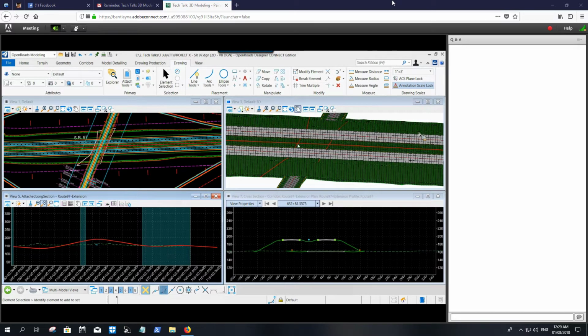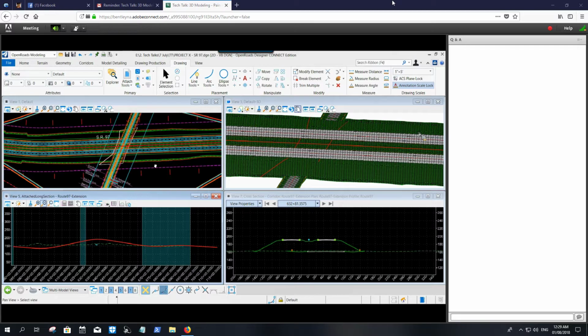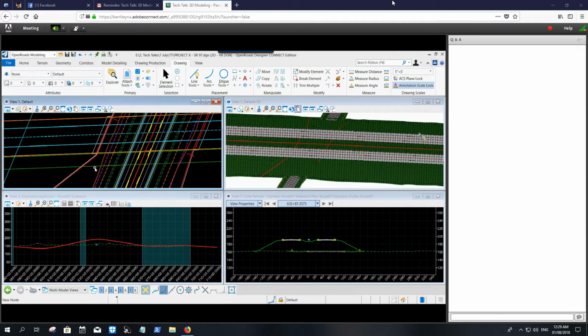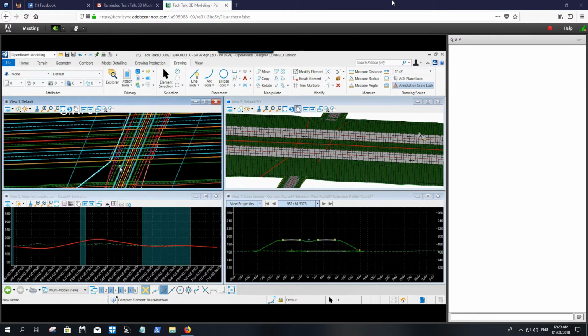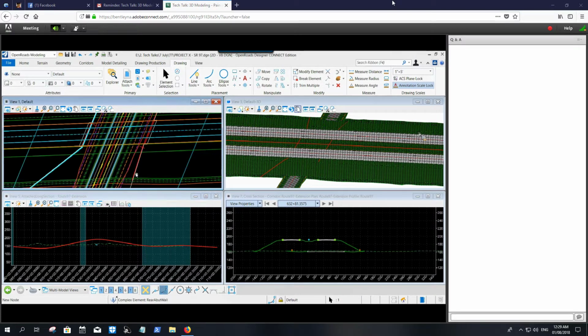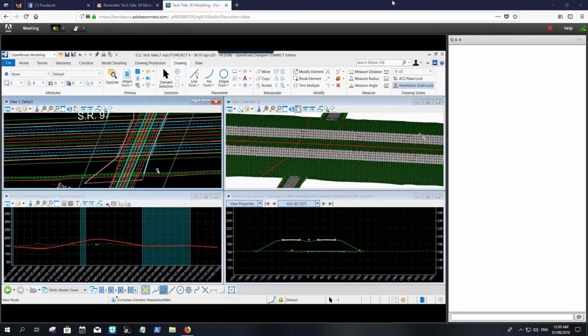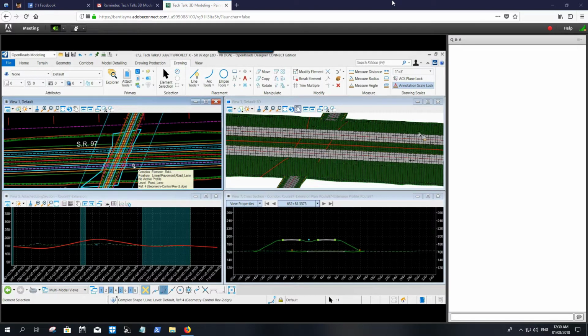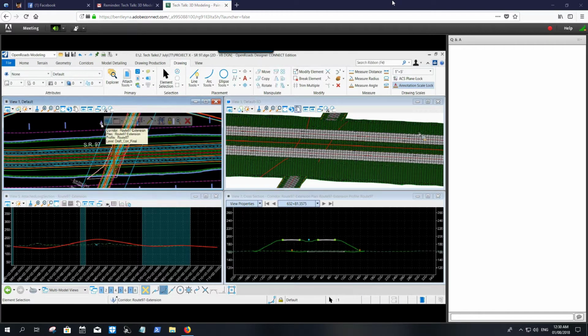Now, the real benefit of 3D modeling: our perspective on 3D modeling in the past was a grand overall project view. Let's see the project from beginning to end, and let's see this grand vision. Well, that has limited value to me as a designer. I need to see some details. I need to get into these tight areas where I've got footings and piles and piers and abutments and sound walls and retaining walls, all this stuff interacting. That's where the value of 3D is really found. So that's why I picked this overpass area, so that we can look at the details, because that's really where three-dimensional modeling's value lies.